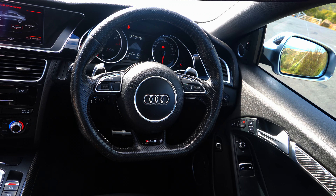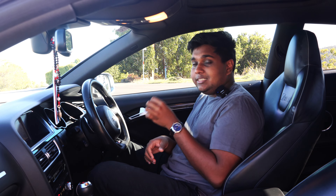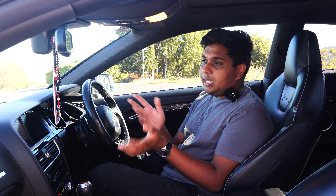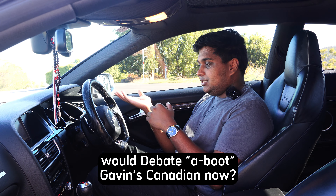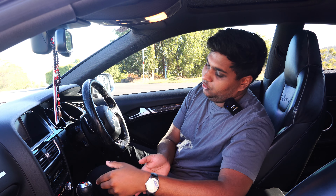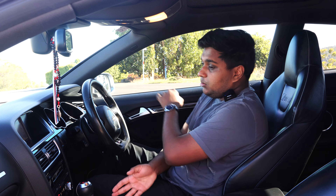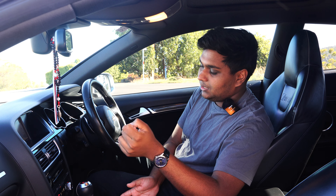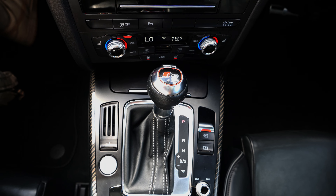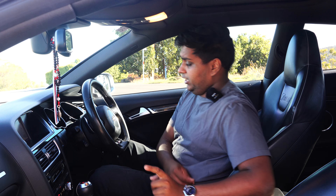Moving to the interior, starting with the steering wheel — it's the Audi flat-bottom steering wheel, which I prefer when driving a vehicle like this. The cluster is the analog version, which comes with all vehicles. Some debate analog vs digital, but in a car like this no one really cares. The center console features carbon fiber trim on the console and on the door — not too much, but it speaks class. You've got the RS badge on the gear shifter, on the steering wheel, on the cluster panel, and a Quattro badge as well.